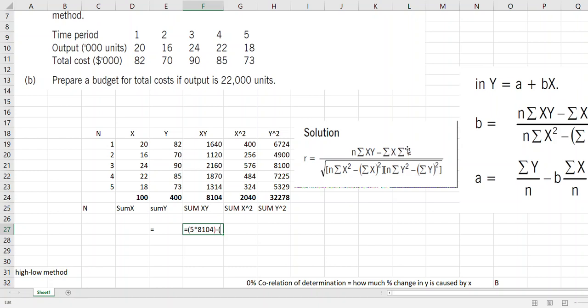So we have sum of x into sum of y. So we have 100 multiplied by 400. So I will leave that there. And then I will do these. Maybe you can do these two in 2 parts as well. But we are basically taking n times sum of x squared, then minusing this part, and then you're doing the same for y.